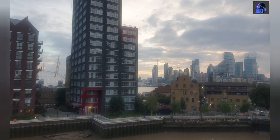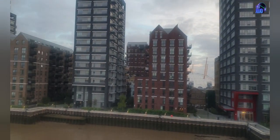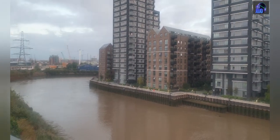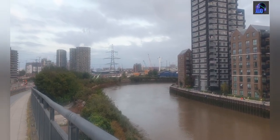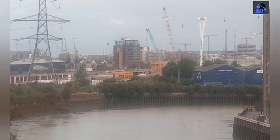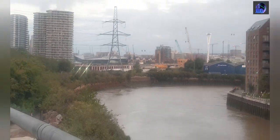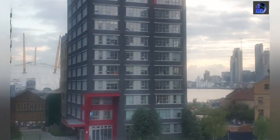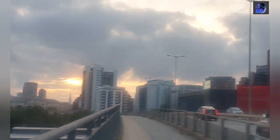Just before we go, let's take a look at the overview of the city island overlooking the River Thames, just beside the Blackwall Tunnel and the new Silvertown Tunnel. So it adds beauty to this place indeed, but we all know that it all comes with a cost. So let me have your views as regards paying for the tolls when these new tunnels open to public use in 2025. I hope you enjoy watching this.